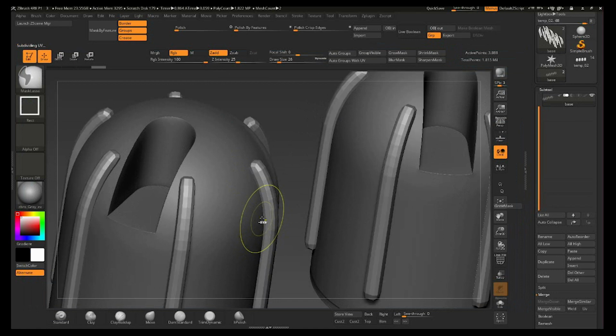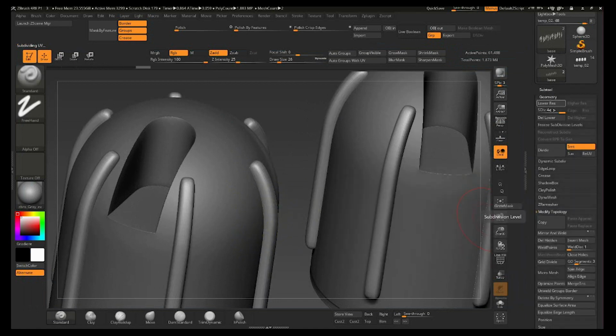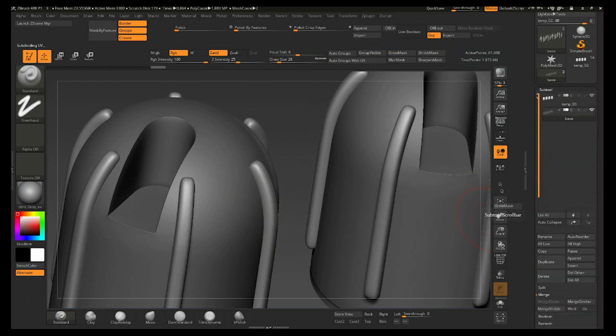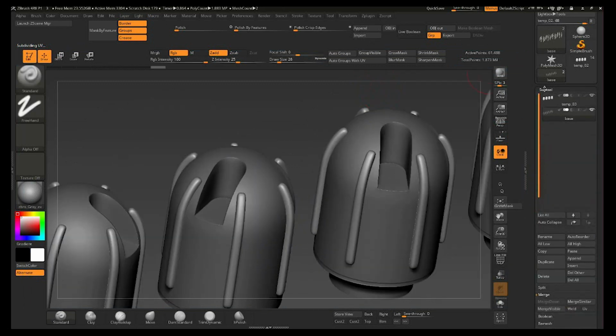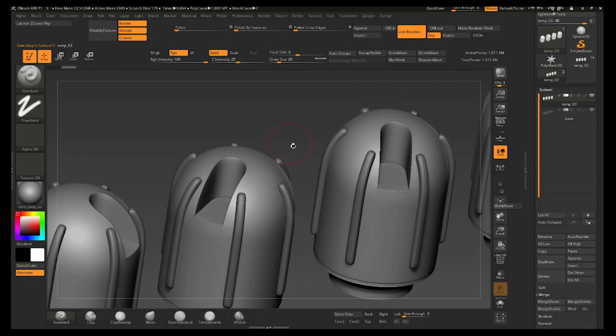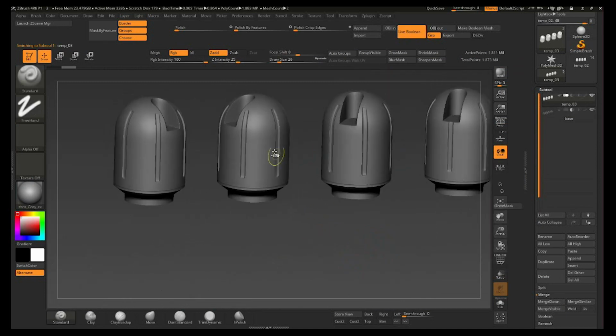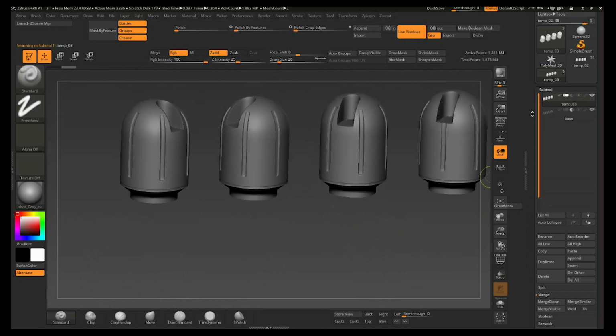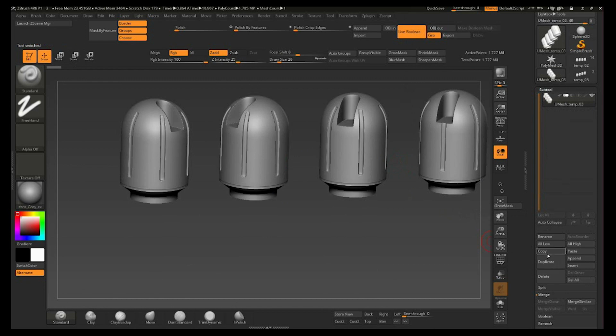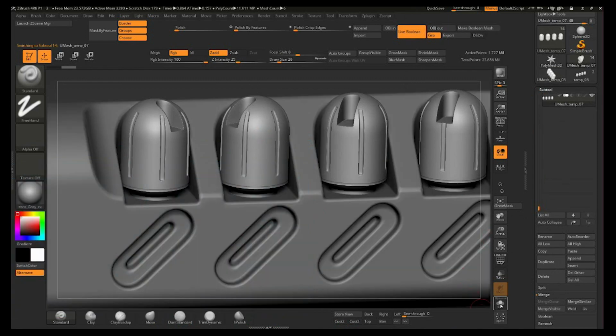Just add some divisions to get a smooth mesh. Now activate Live Boolean. Now choose Make Boolean Mesh. Now copy this tool and paste into the original. Now just solo it.